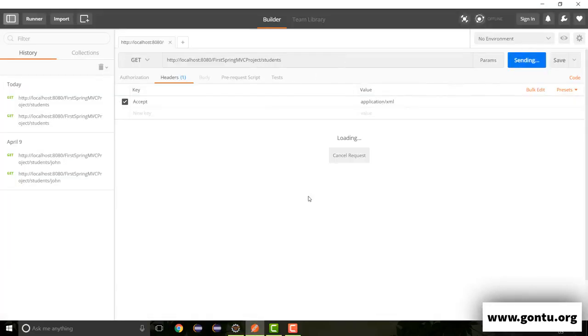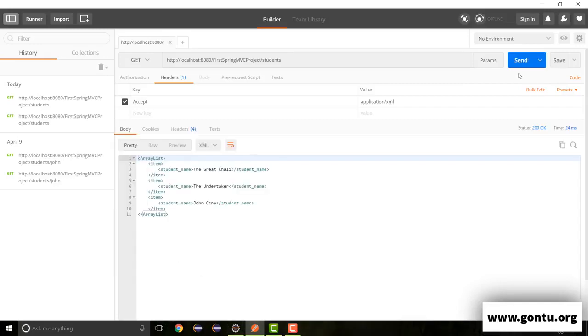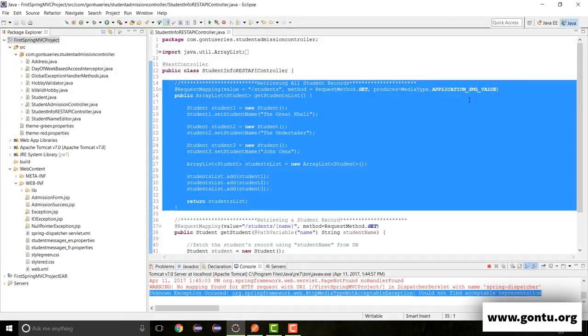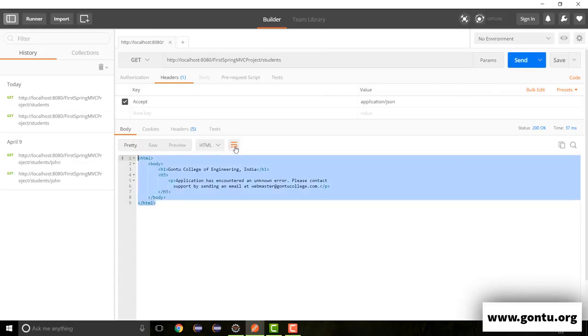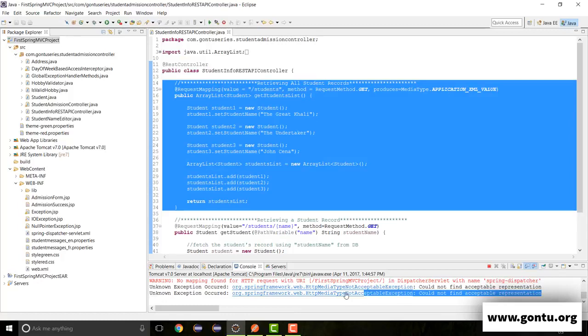So for XML now I should be getting a proper response. Cool. So here I've got the response in XML format. But now if I here request for JSON format, which is not supported by this REST API, I must here get an invalid response. Let's check that out. Cool. I haven't got a valid response. Instead of that, I've got an exception instead of a valid response. And if I check the logs, I get here a warning which states that whatever response format you requested for, well, that is not supported by this REST API.